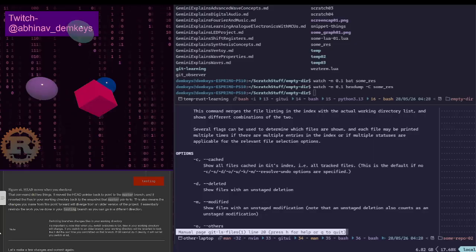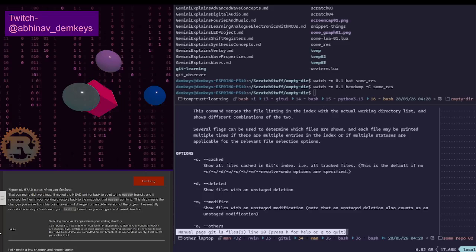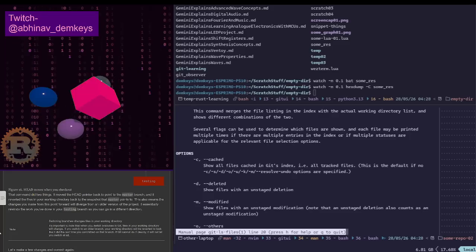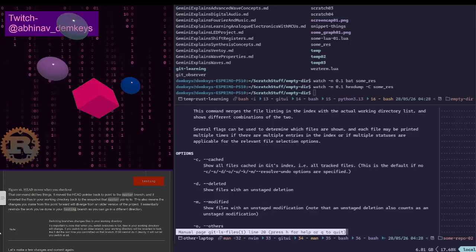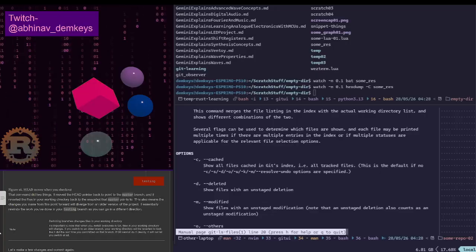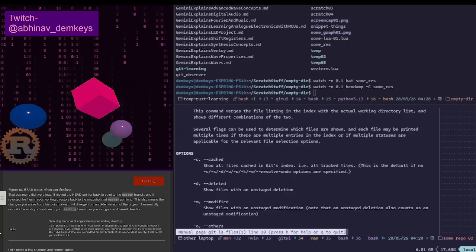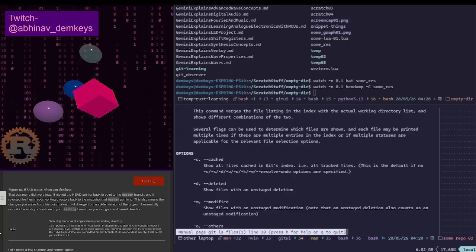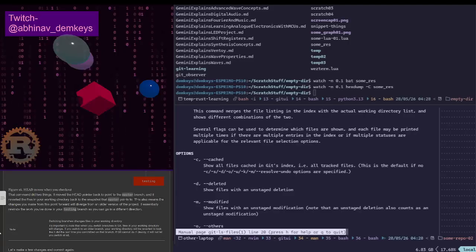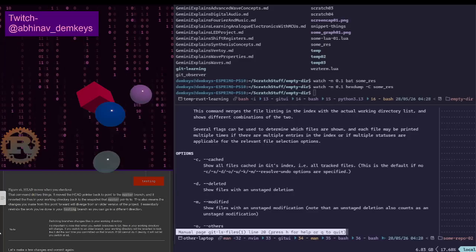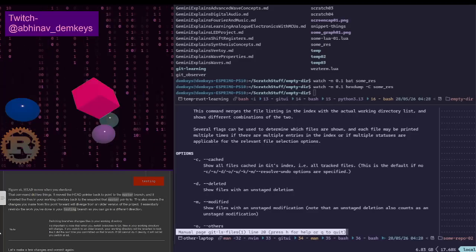Several flags can be used to determine which files are shown, and each file may be printed multiple times if there are multiple entries in the index or if multiple statuses are applicable for the relevant file selection options.